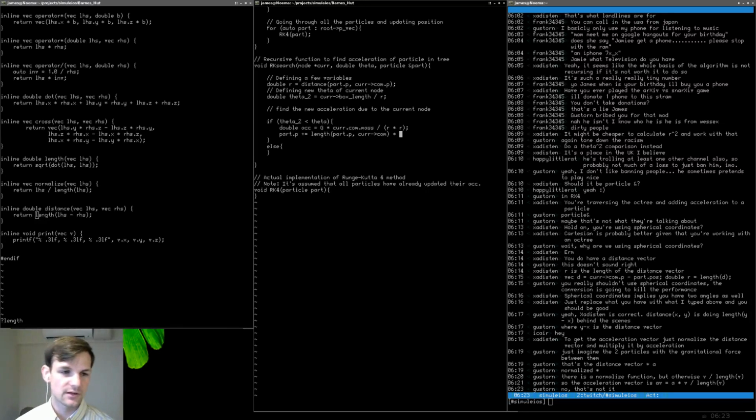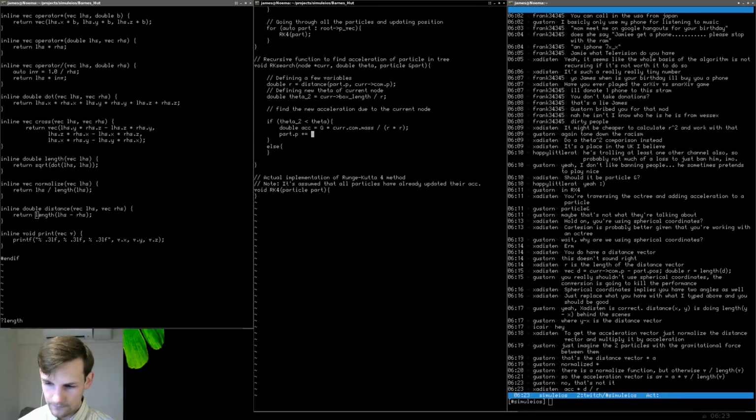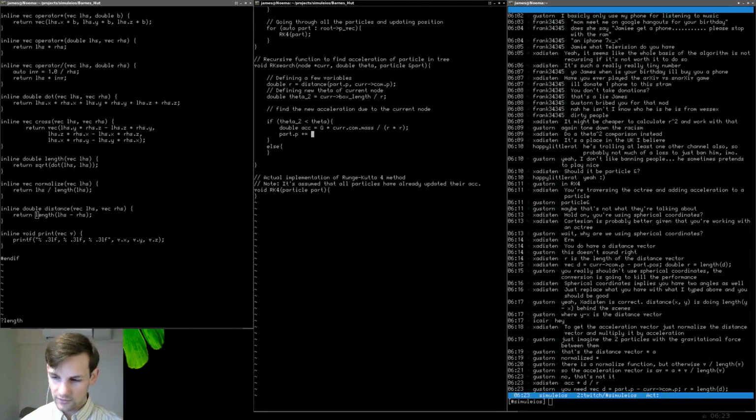Let me see which one does the difference between the two. Oh, maybe we don't need to do that. Maybe we can do it this way. So we have the two positions. So let's do this. Is it distance? No, distance returns a double. Length returns a double. So let's just do this then, because I'm actually not sure what to do here. So we're just going to say particle position. So we're going to say part dot p minus current pointing to p. Yeah. There we are there. Okay. So it's going to be equal to this.